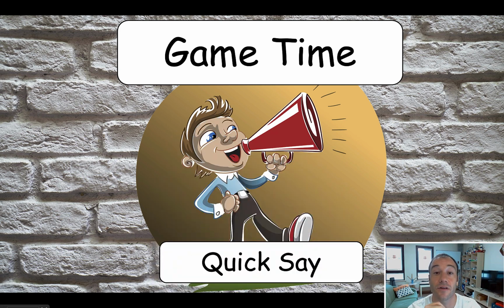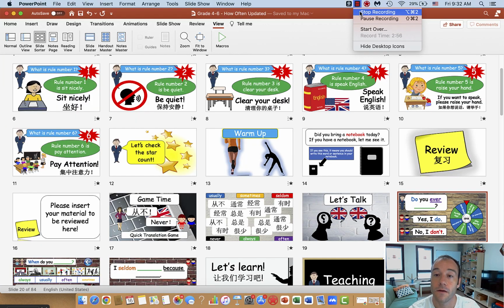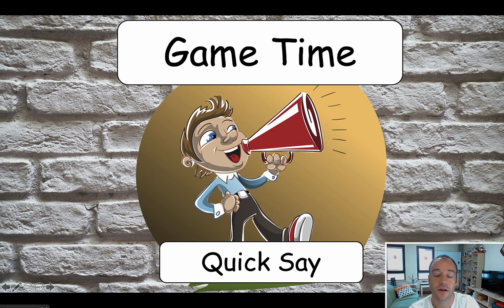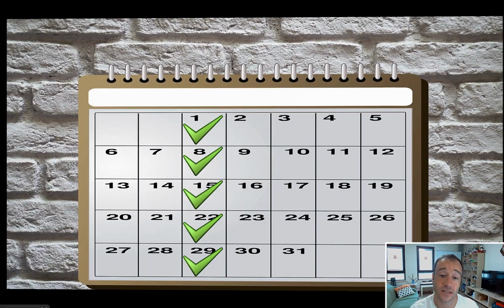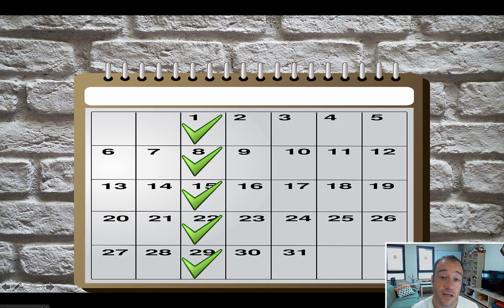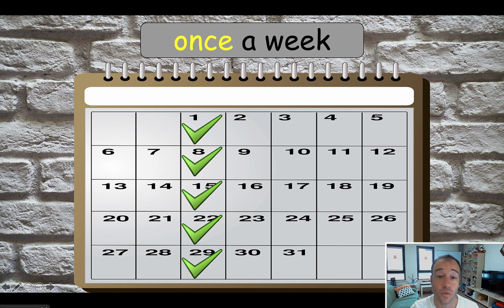All right, let's go into the next part of the lesson. Now that they've learned how to say all those things, they've gotten to say it. Now we're going to drill it, and we're going to drill it with a quick say game. You show them this. The first student to say what it is correctly, in this case it should be once a week, would get points for their team. Now you can have one student from each team stand up at their seats to play this game if you like, or you can play it with the whole class.